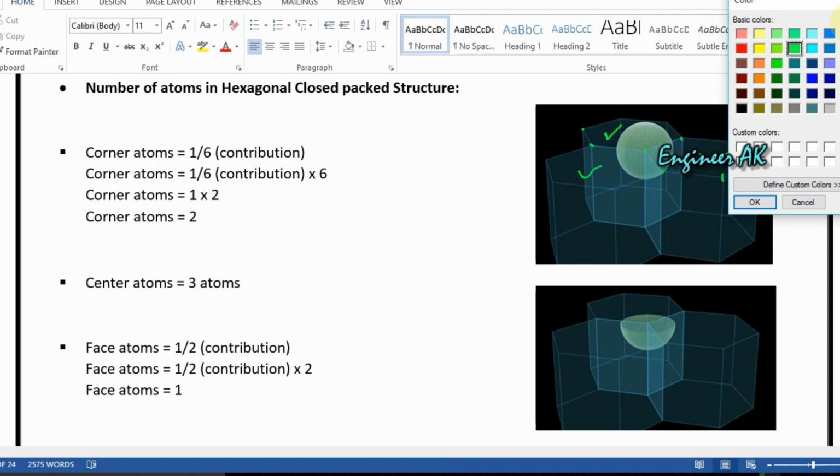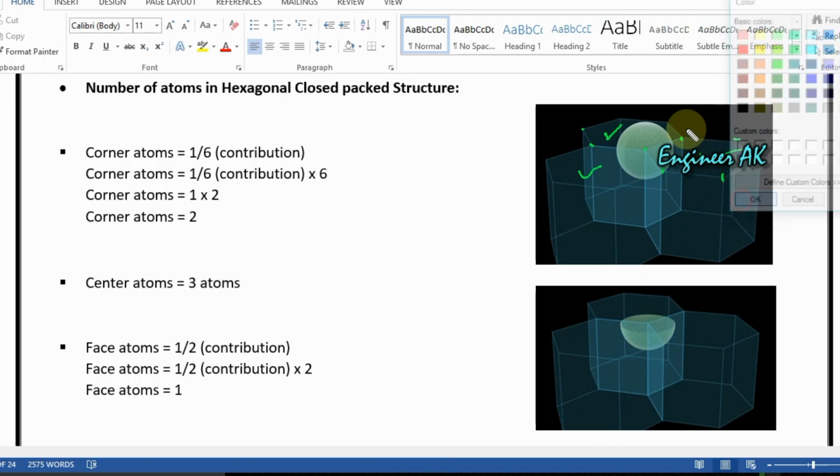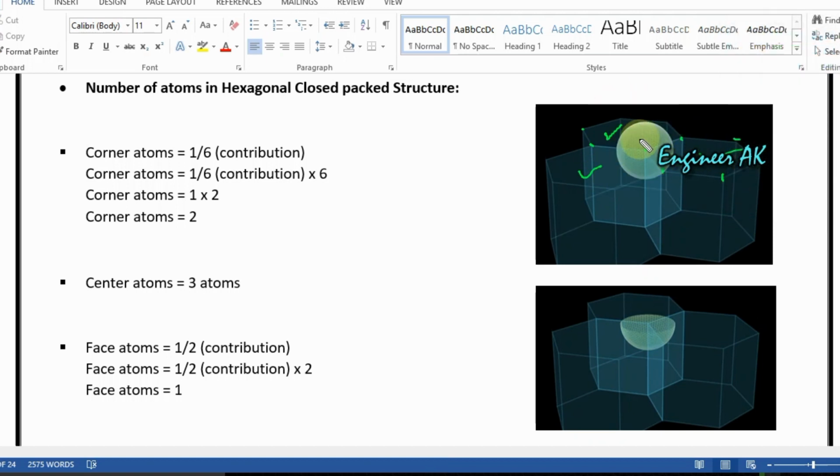So if I take this atom that will be placed here, it will be shared by half, half shared by the 3 hexagonal structures above it and 3 below. So here in diagram second you can see that these 3 have divided the atom into half, meaning half is taken by these 3 and the half is taken by the 3 structures above it, right?